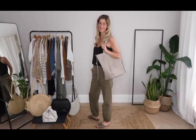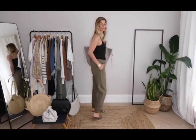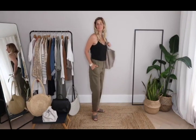So here you can see I've gone with my looser fitting trousers and a simple cami on top. It's easygoing and relaxed, yet it still feels chic. The balance feels right between the shapes, and it has to be said, it's very, very comfortable. Looser fitting clothes are less likely to stick to you when you get hot, and choosing your fabrics wisely, they'll expel the heat rather than retain it too.